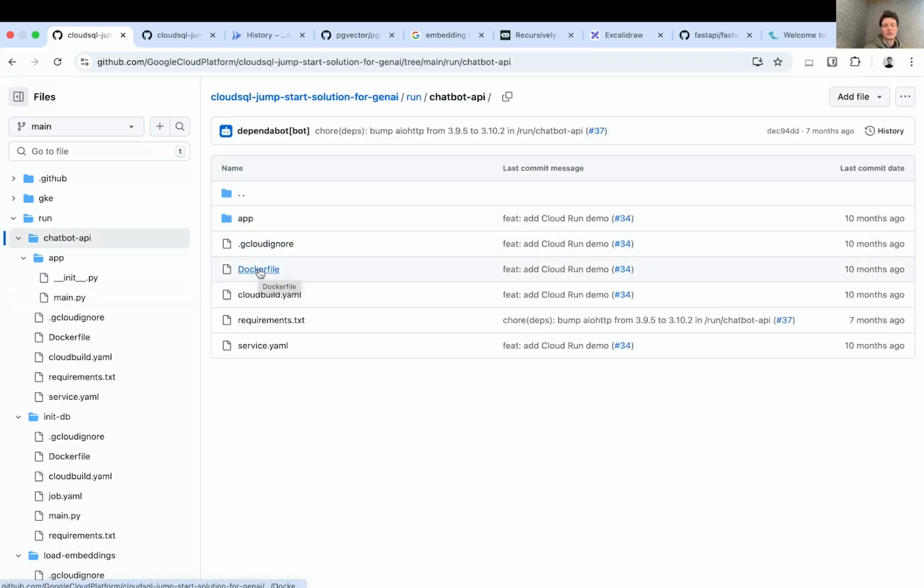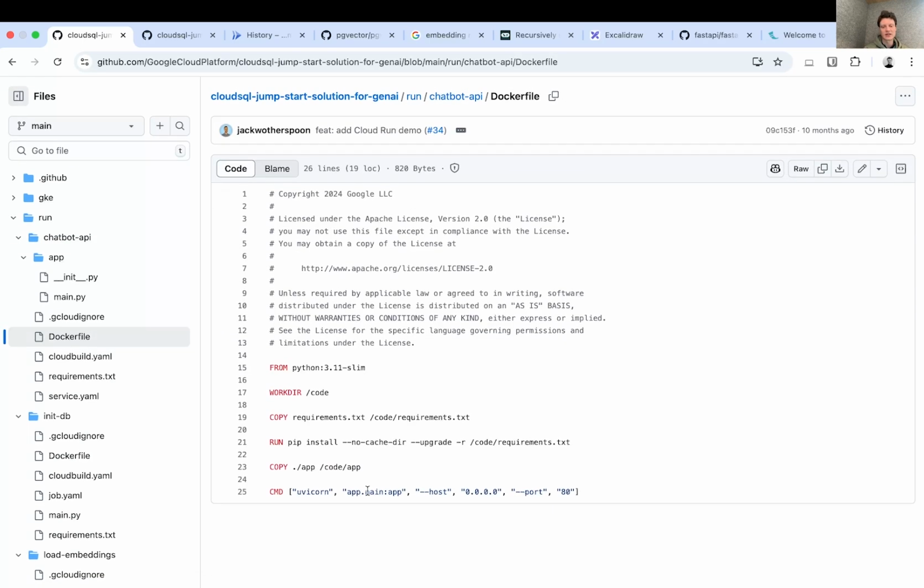Again, we can turn it into a Docker image. We're going to push that to Artifact Registry in the exact same way. So we have defined the requirements.txt. But as you can see here, the command is different. We're not just going to run python main.py. In this case, we're going to expose our FastAPI server on a certain computer with a certain port. In this case, it's going to be run on a computer at port 80.